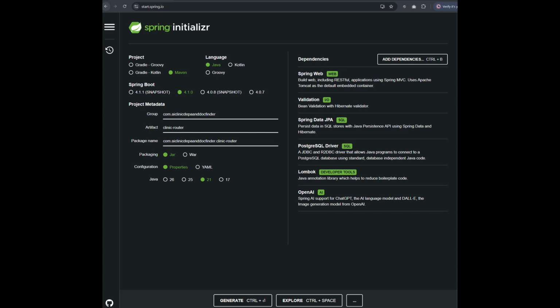Later, I decided to switch to DeepSeek, so I replaced the OpenAI integration with the DeepSeek integration instead. You can keep using OpenAI if you want to. All you will need is to create the API key on the OpenAI platform. That's the basic project setup, and now we can start looking at how the application is structured.